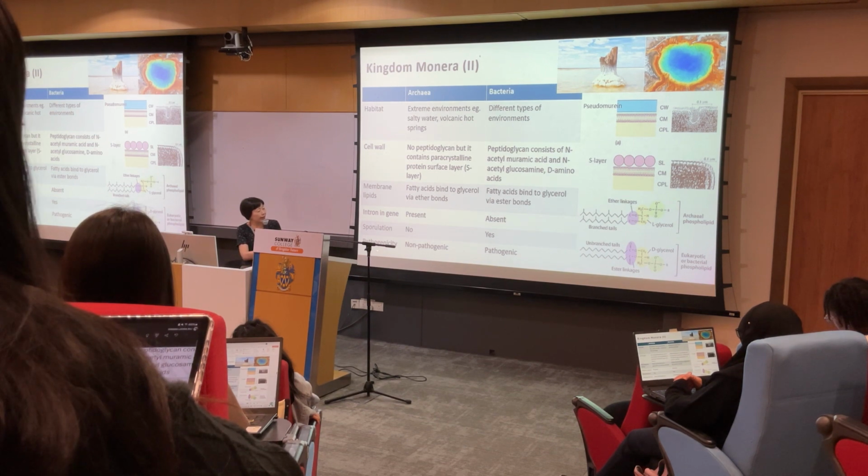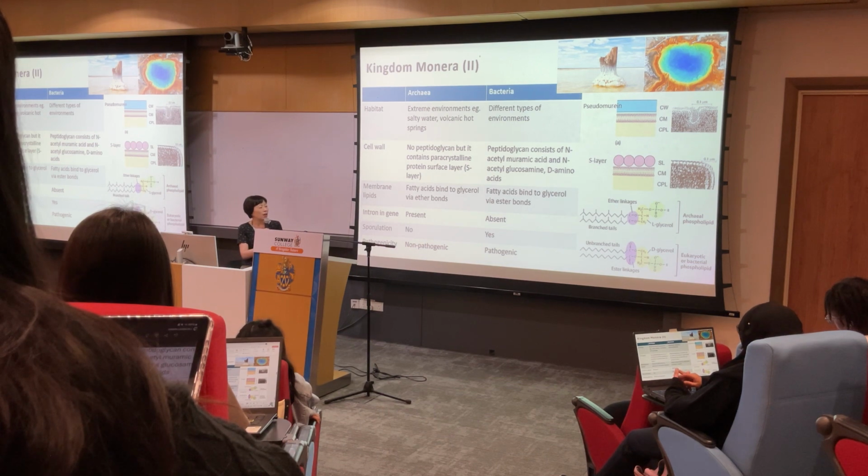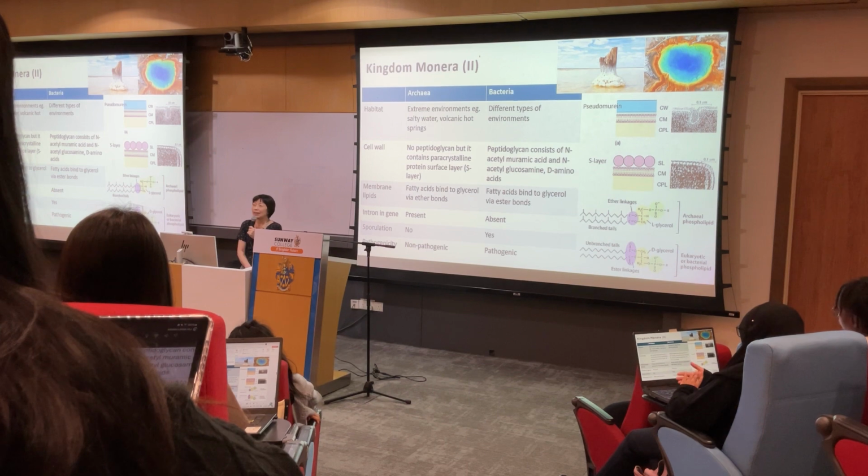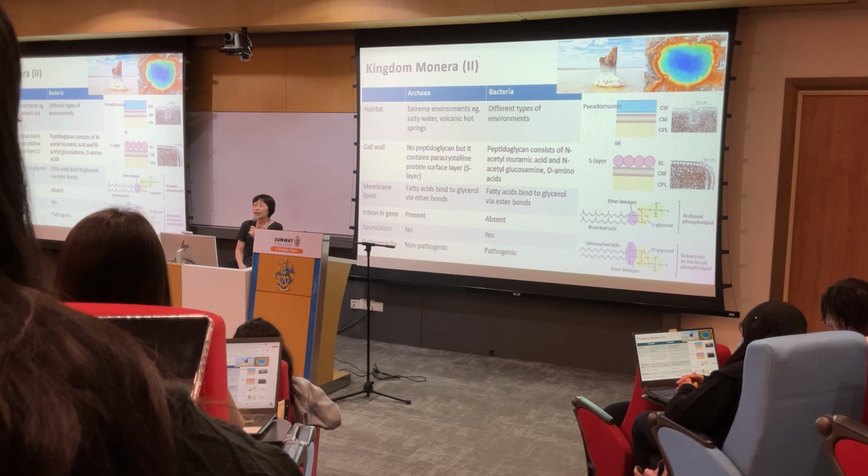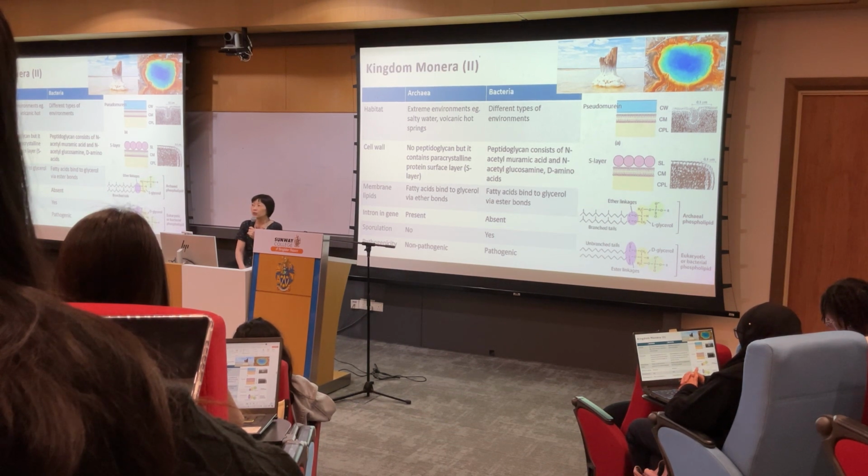So yes or no? And then the pathogenicity, very simple. A lot of bacteria are pathogenic, which means very harmful to humans. And the archaebacteria are non-pathogenic. Why? Because archaebacteria cannot stay in our body. This is not the right temperature for them. They normally stay in very extreme temperatures and very extreme environments, so our body is not good for them. That's why they are not harmful to humans.